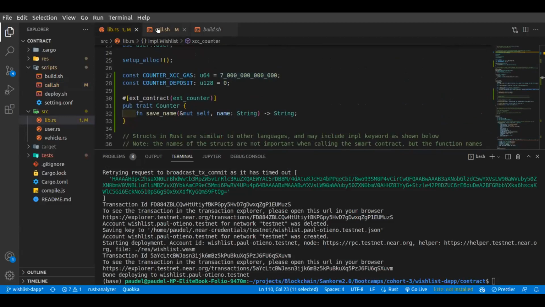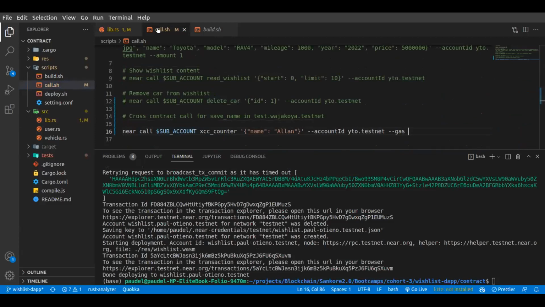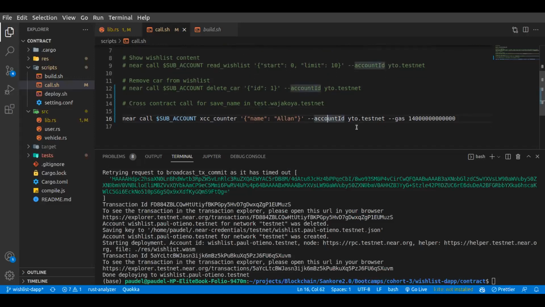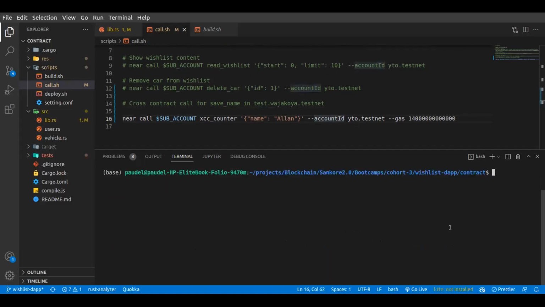So just to be on the safer side, let's double that while doing this invocation. So I'll just do 14 and then 12 zeros, like that. And once we have this in place, we should be able to run this.